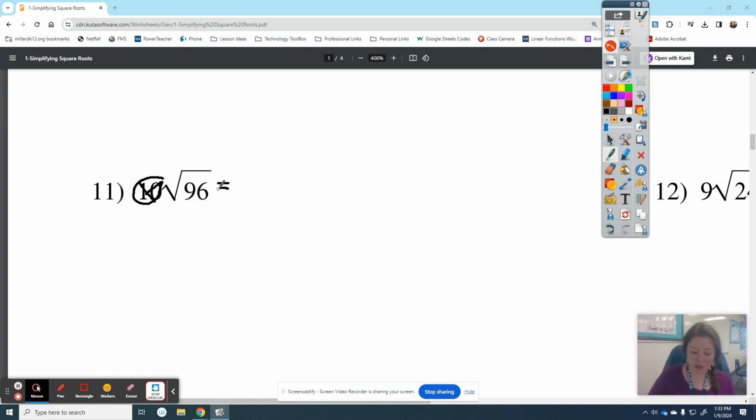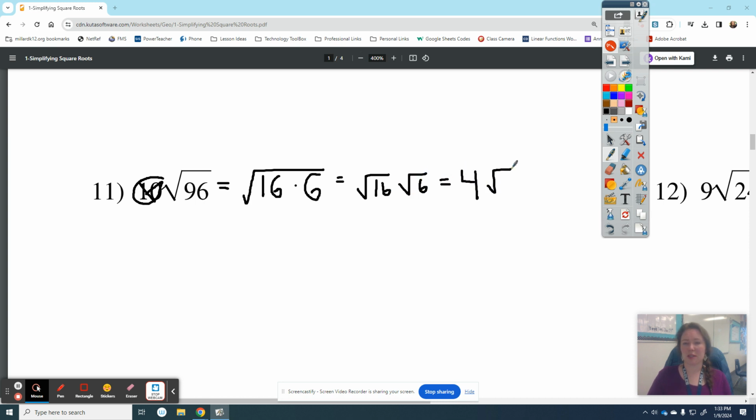Now, we actually, earlier in this video, did the square root of 96. We already divided 96 by 100, 96 by 81, and we went through the whole list and discovered that we can do 96 divided by 16. 16 was our perfect square. And 96 divided by 16 equaled 6. This is that one with a lot of 6's. Then we split that up into the square root of 16 times the square root of 6. And the square root of 16 equals 4. So our answer is 4 root 6.